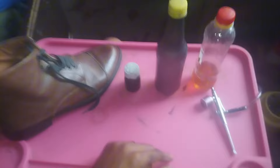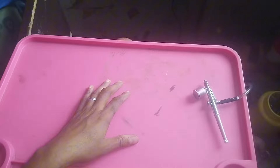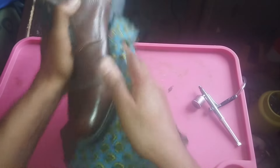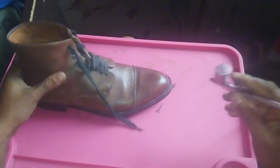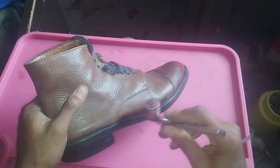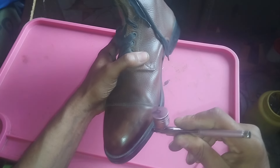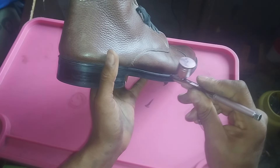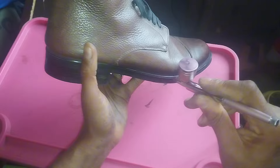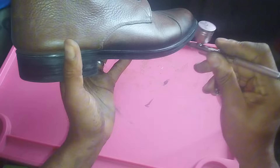Basically, this is what I use for painting — my airbrush. You wipe your shoes down cleanly. I see a lot of people make a lot of mistakes with their patina work. Like I said, I'm not an expert at Patina yet. There are quite a number of good gentlemen on YouTube who do excellent work with Patina, like Elegant Oxford and Pristine Soto, who is the owner of that channel. He does magic.